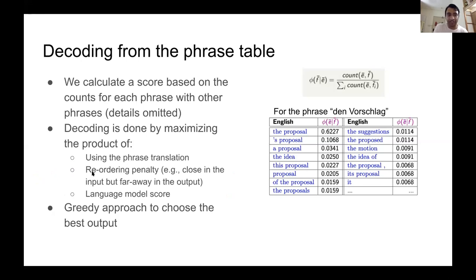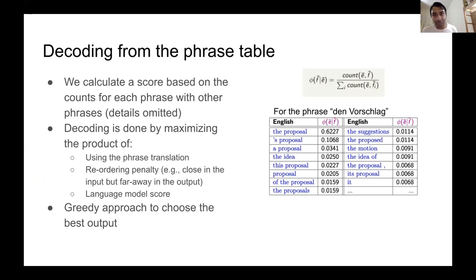And then across the sentence, you apply the reordering penalty and the language model score, and then you get a score. For every one of these candidates and every one of the reorderings, you go through all of these and select the one that scores best. Essentially, there are a large number of options based on the different phrases and the different orderings, and you're selecting the best of them. So you obviously need an efficient way to do this.